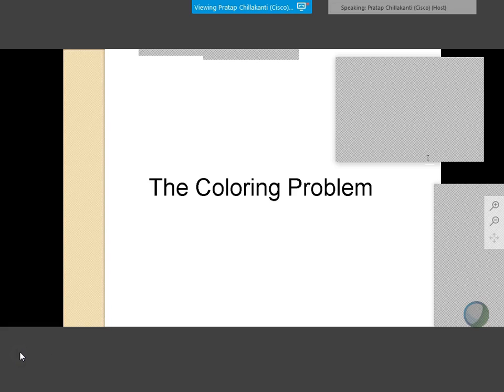Faculty members, don't answer. Let the students answer. Let's take the India map. How many colors are used in an India map? Do you know? Anyone knows what that number is? How many colors are used to show all the states of India? There are maximum 50 states. Is it 50? Sorry, 50 is in the US, right?